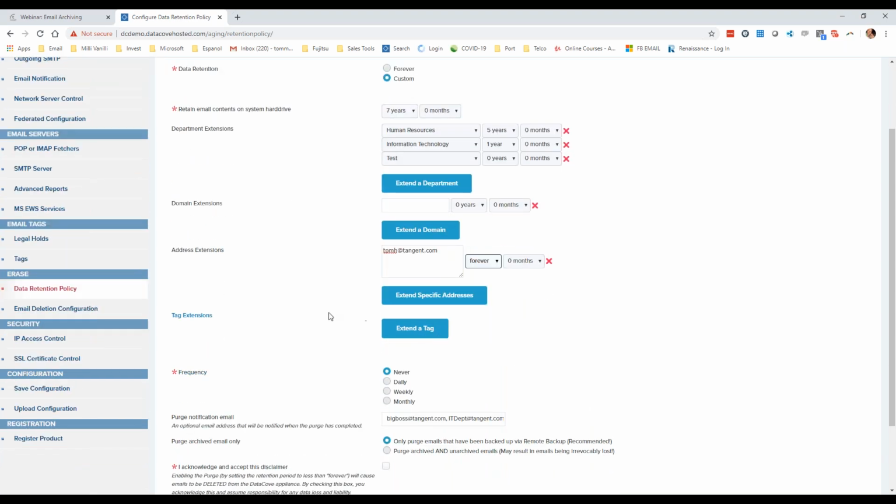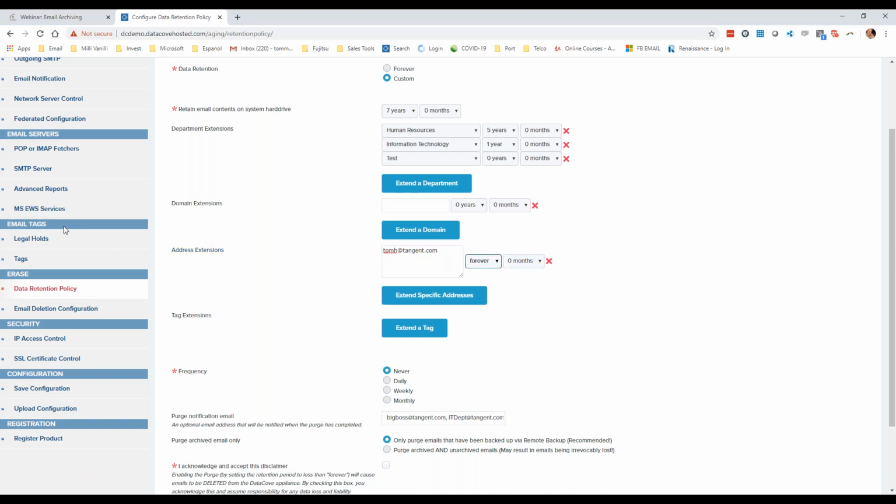This extender tag is an interesting one, and it's very, very useful if you're looking to create some sort of folder structure within your archive, and rather than have a legal hold based on the individual, you're having a legal hold based about the content of the email.